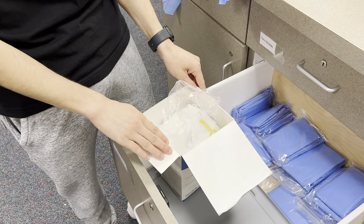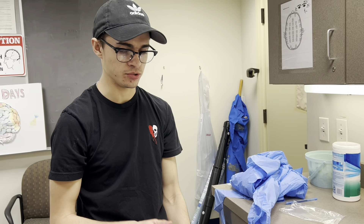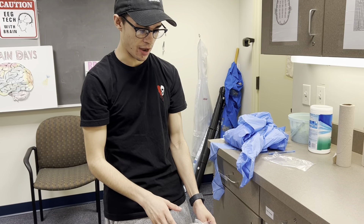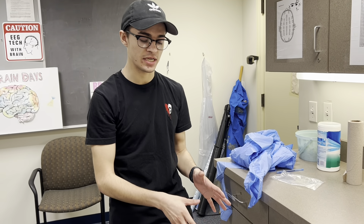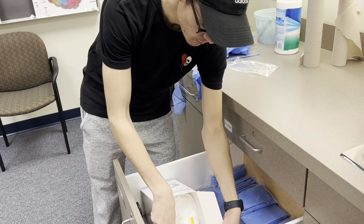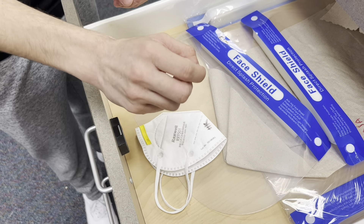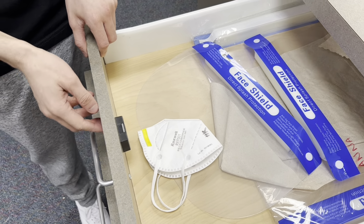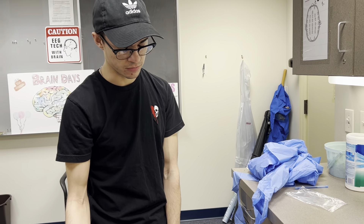Masks are a very big part of the lab. These are KN95s. You can take masks from the lab, but you should use only one. We use these particularly for giving to research participants who come in without a mask, given COVID and any other sickness. So if you really need a mask, you can take one, but what you can do is put your initials or full name on a mask and put it up in this drawer. Try to consistently use the same one and reduce in-lab mask use to just the research participants until you get your own supply.